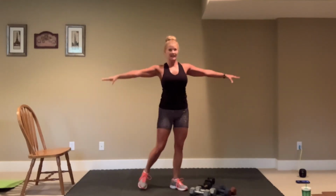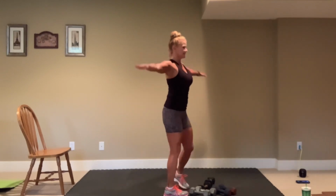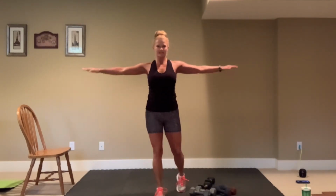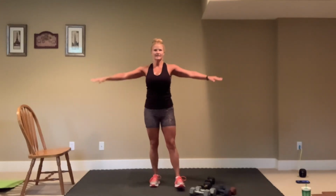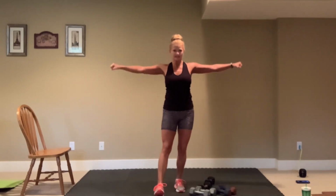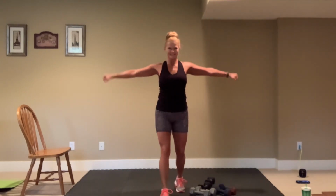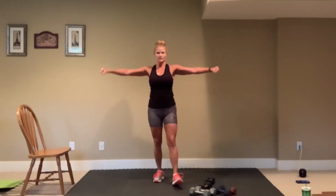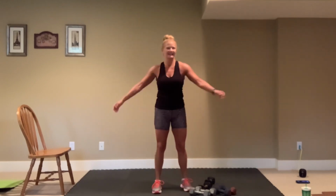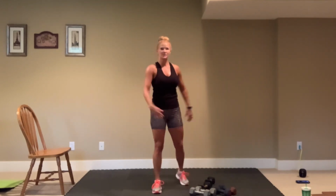I know I didn't tell you about these. Little circles back. Switch circles forward. Circle back, last time. Forward, come on, push. 4, 3, 2, and 1. After they're already tired, no weight, quick move, small. That should be hard. All right, we're gonna stretch.